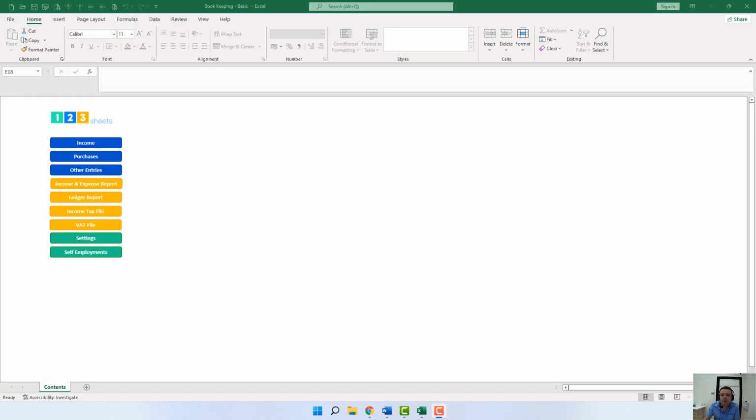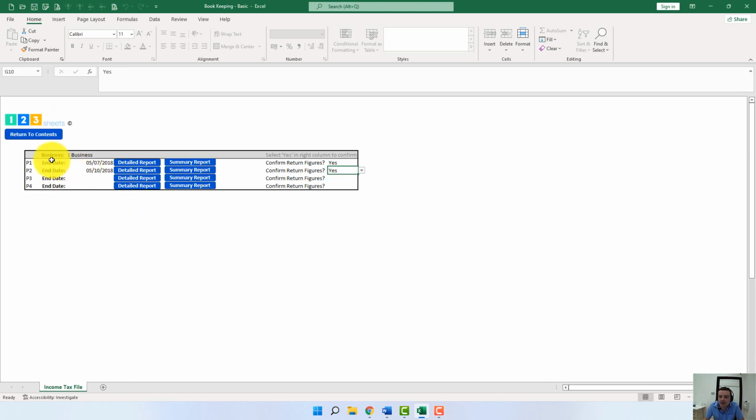Okay, so now we'll do the filing for a sole trader who's decided to use our bookkeeping spreadsheet. They've entered their income and their purchases and various other entries, capital allowances and so on. And they want to file their income tax quarterly submission. I can see they've already done their first one. Their second one is ready. They've confirmed that the period is now closed. Those figures are correct and cannot be deleted or adjusted or edited in any form.